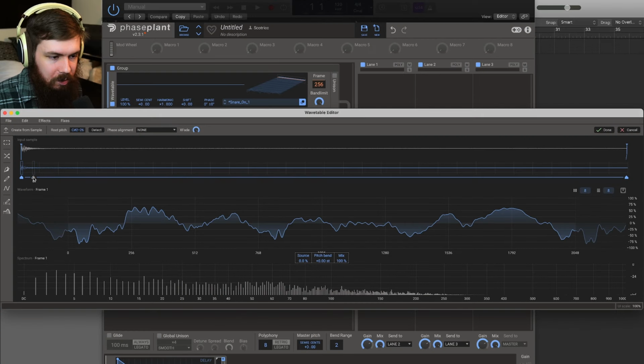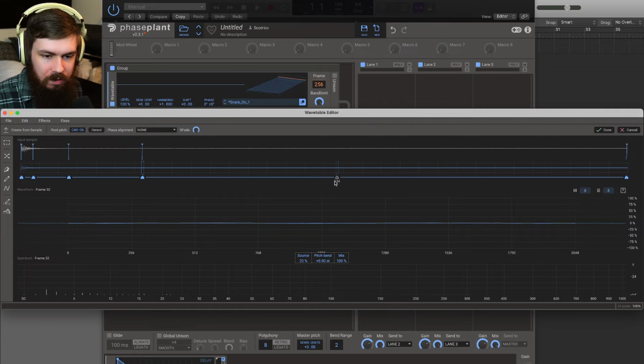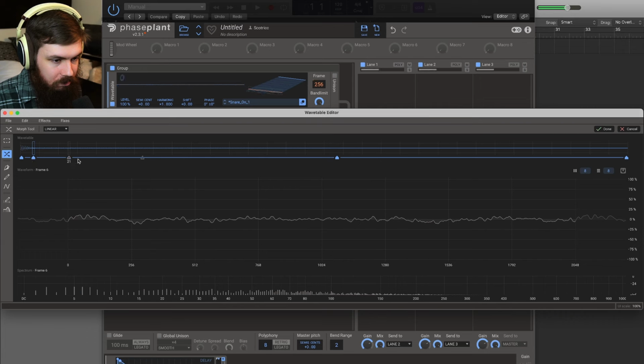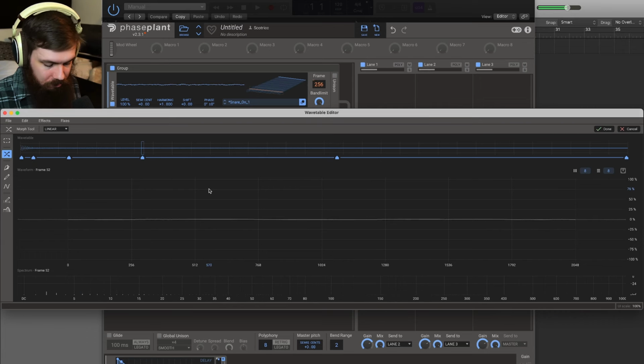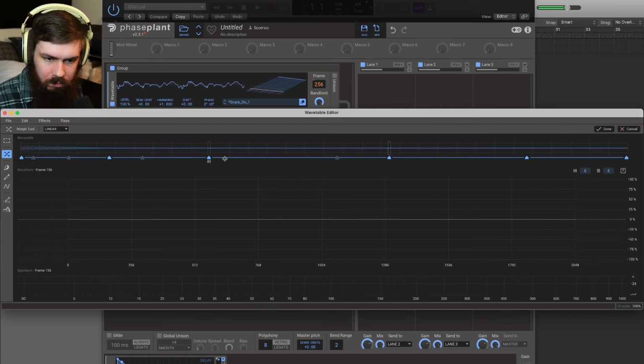Another interesting thing is if we were to have fewer frames and then resynthesize something from this instead. We get an interesting little synth sound.